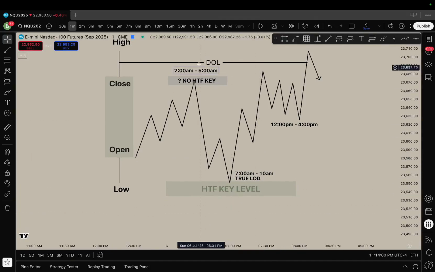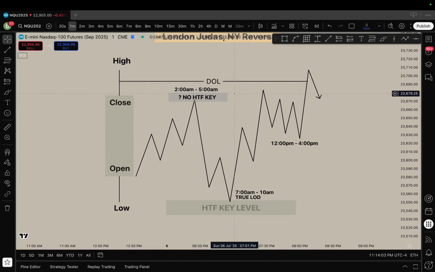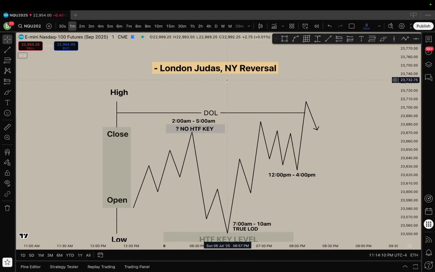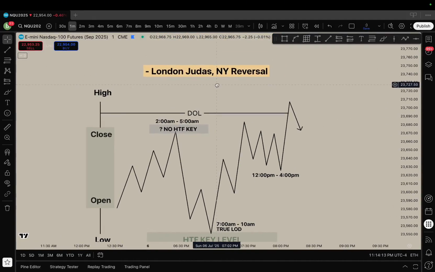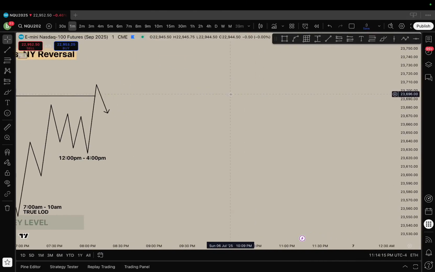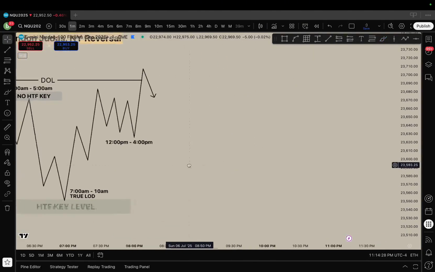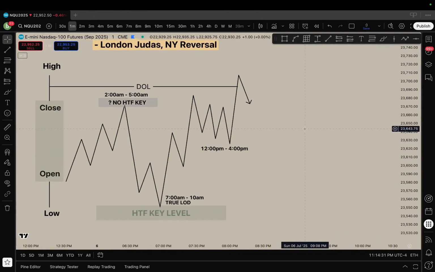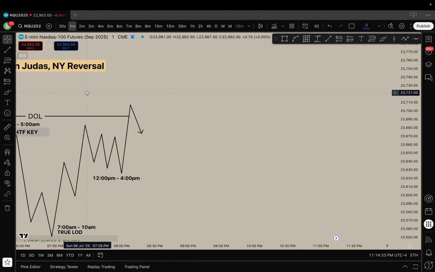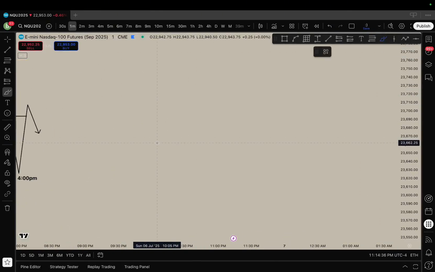Now, the problem with this is that the 2 o'clock to 5 o'clock candle never hit a higher time frame key level. And what happens is this is actually just going to be a fake out, right? So a Judas swing is what it's called. Now, a Judas swing, guys, if you know what a Judas swing is, it's basically when we have a false move in the market. So let's say we're going to be bullish. It's just simply manipulation. But I like to use the word Judas here because it really helps me visualize the false move, especially because Judas swings are really, really common during 9:30, 8:30, those times.